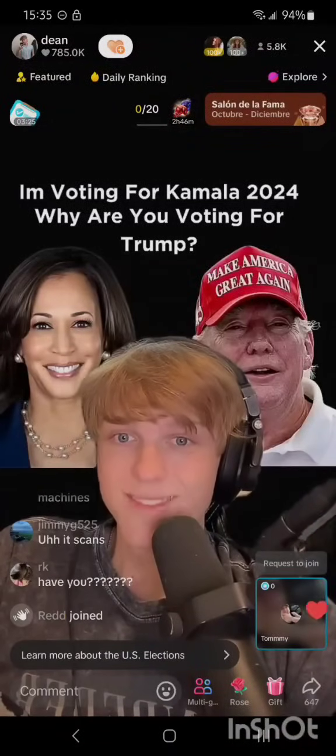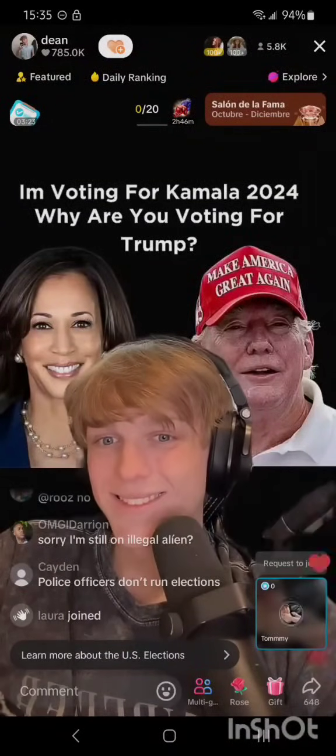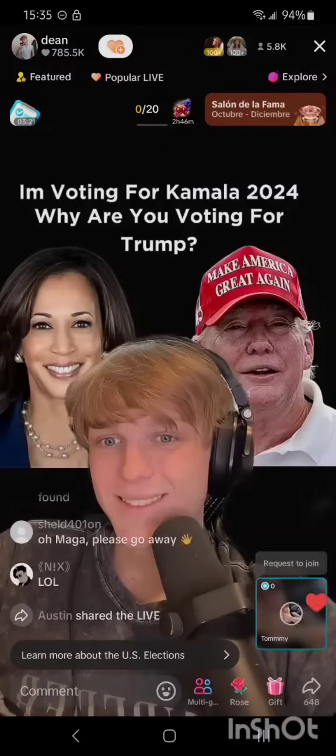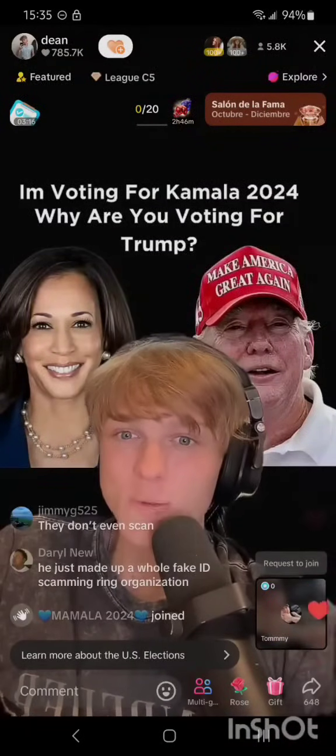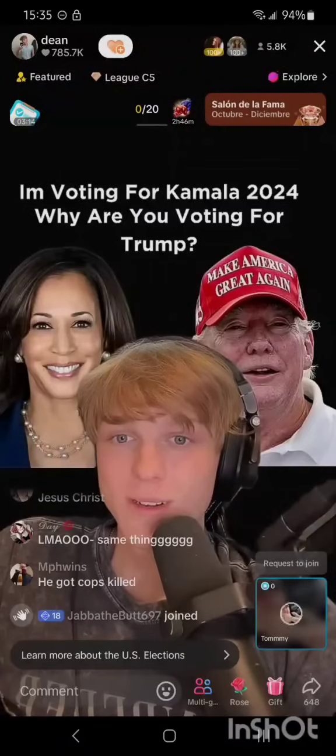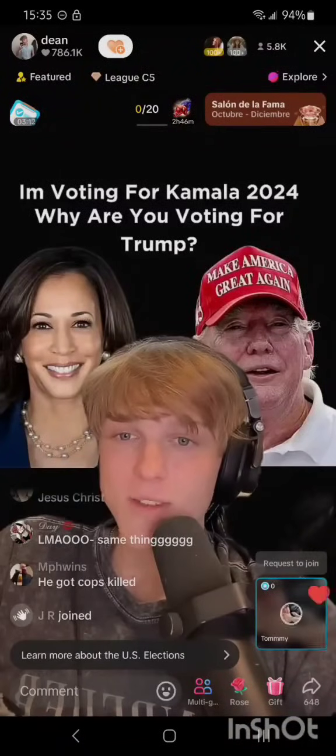So again, that's my idea. I'm not saying this is how it is. I'm saying this is how it should have been. They should have done a recount. They should have had everybody... Wait, so you're saying that undocumented migrants are voting for dead people? Yes, they are. 100%. Can you give me any widespread evidence of this?